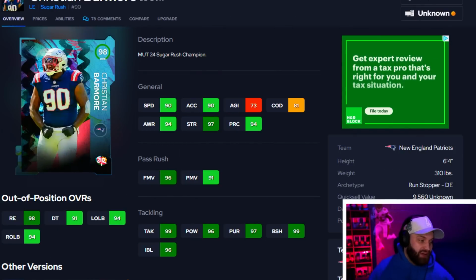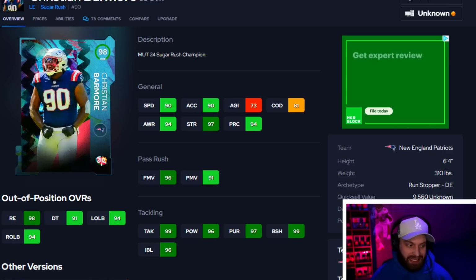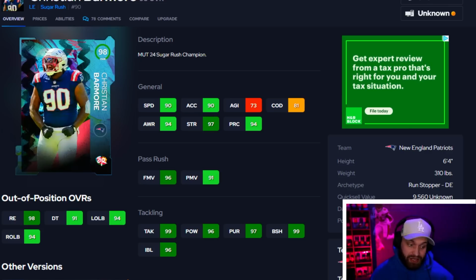Number 10, we actually have a brand new 98 overall Sugar Rush card. This Christian Barmore, honestly, might be one of the better ones they dropped in the entire promo. He's actually very, very solid. So he is obviously a DE, but I think this is a guy everybody's going to be playing at D-tackle, and there's a reason why.